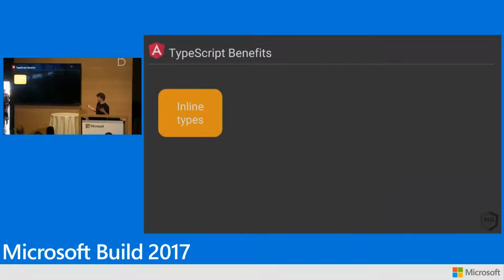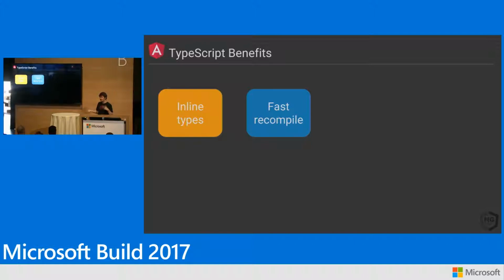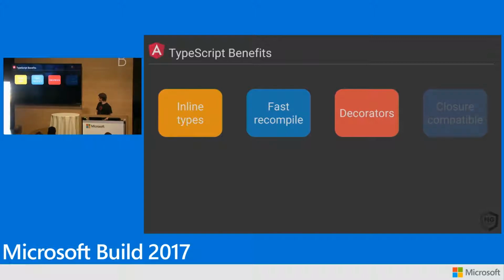So if you're sitting in this room, if you're at this conference, you probably know TypeScript and why we like it. Inline types, I just mentioned that, right? Much cleaner, much easier to read. It's a fast recompile. Google Closure on average takes like 5 or 6 times as long as TypeScript does to recompile, so that's good for our productivity. Decorators, that thing I showed you at the beginning. Decorators is something that we used in Angular Dart, which was kind of the precursor to Angular. So decorators are a thing that we liked, and we get them in TypeScript. They're proposed for ECMAScript. Hopefully we'll get them one day, but TypeScript gives us them today, and I think it really makes Angular a great framework to use.